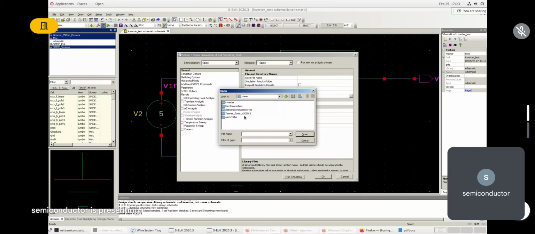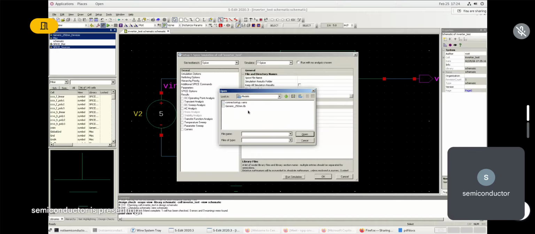Here, there is an option called process. Inside the process, generic 250 nanometer. Here you can find models. Inside the models, you will be having a generic 250 nanometer dot lib. Why am I adding this? Because, as the name indicates, it is the 250 nanometer library, and to run the simulation with that particular library, I am adding this. Because I have designed the circuit using generic 250 nanometer devices. So if I want to run the simulation for generic 250 nanometer, I have to add this, right?